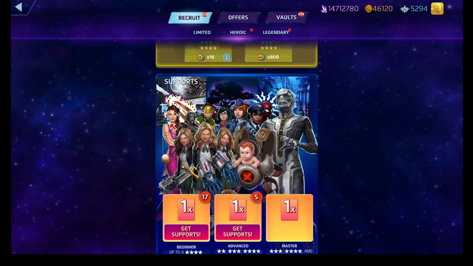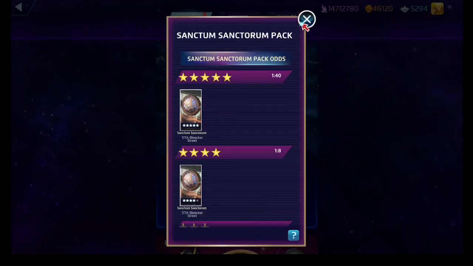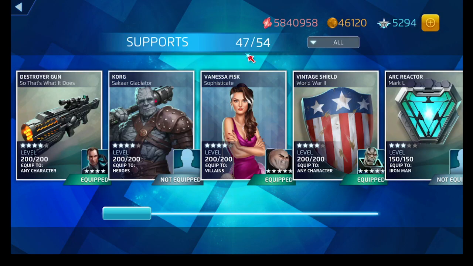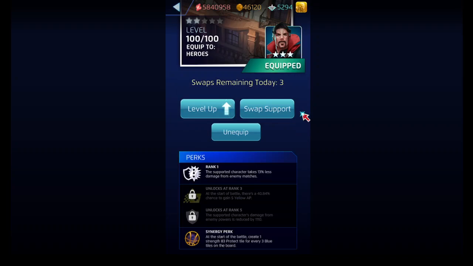Alright. So we didn't really look at the Sanctorum, but I'll pull out the advanced and I'll pull out the beginners real quick. But Sanctum Sanctorum, well, I can't really select those there. But as you do know, I do have one at level 2. So there's a chance we can get a level 3 or a level 5. So either way, I got one that's going to improve. So at rank 1, the supported character takes 13% less damage from enemy matches. At rank 3, at the start of the battle, there's a chance to gain 5 yellow AP. And then at rank 5, the supported character's damage from enemy powers is reduced by 100. I mean 1110. Oh my goodness, I need some water.